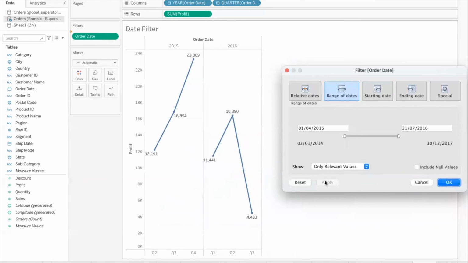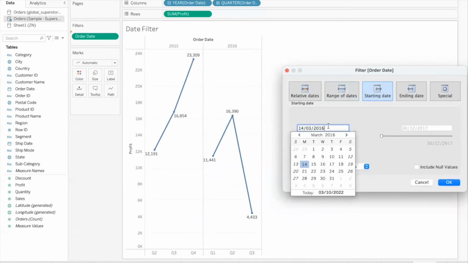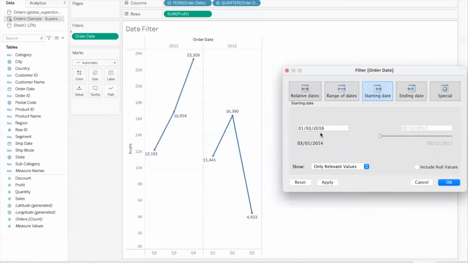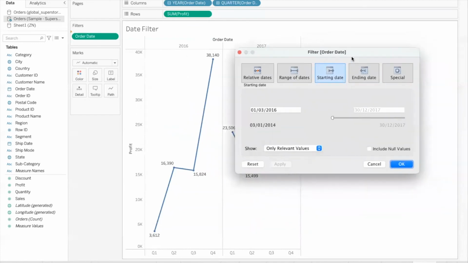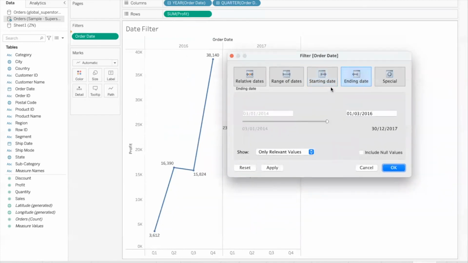So if I apply, you can notice like this. It dipped down a lot before the person left, right? That way. So range is where you can specify both the begin and the end values. Then we have an option called starting date, where you can specify the begin value and the end value comes from the data source, just like the at least option in measure filter. So let's say I want to look at the performance of the business from 1st of March 2016 to till date, whatever is the latest data that we have. So if I apply, you see, from a certain date to whatever could be the highest possible date in the data source.